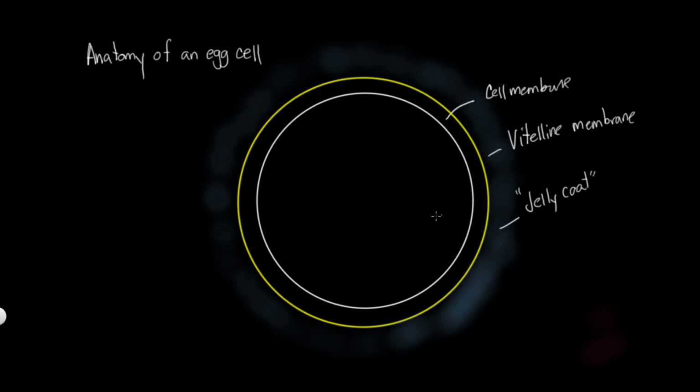One of the cool things that you'll see in just a few minutes is typically the vitelline membrane is very, very tight against the cell membrane, and you really can't distinguish one from the other. But once sperm make contact and there's fertilization happening, fluid gets pumped into the space between the two membranes, and then it'll come out like a halo, and you'll be able to see it much more distinctly. All right, so that's basic.